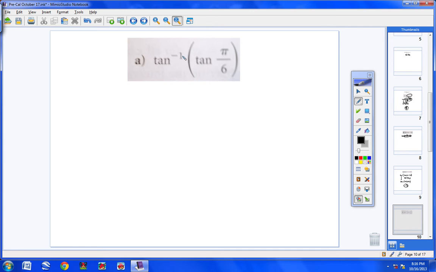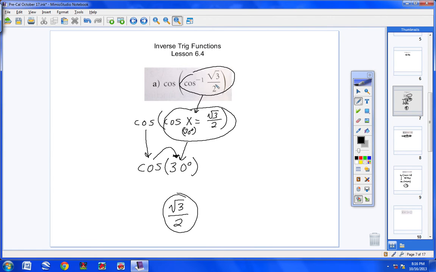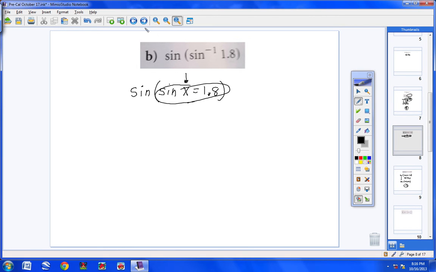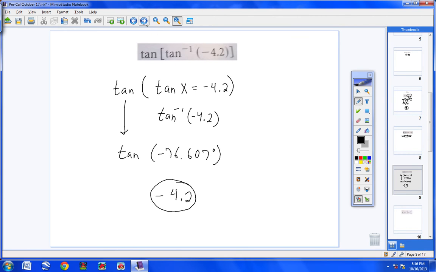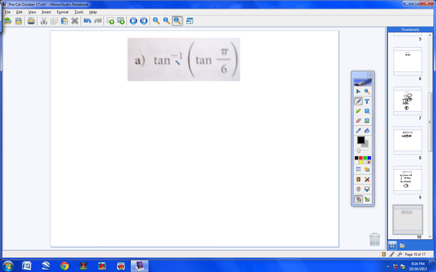Let's try the, now it's a little backwards. Did you notice in the other 3 problems, all of the inverse functions were on the inside of the parentheses, and now we're looking at one where the inverse tangent is on the outside, and that's okay. We still start on the inside and we go from there, all right? I think it's always helpful when we use degrees because we're so used to degrees. Now you don't have to do that, but I'm going to go ahead and put tangent of 30 degrees because pi over 6 is 30 degrees.